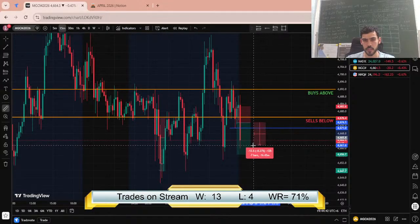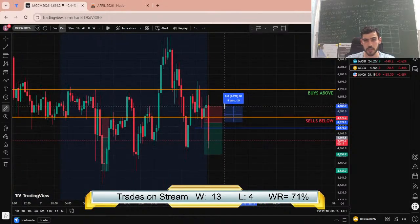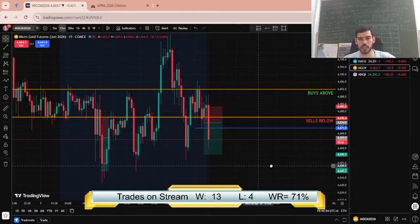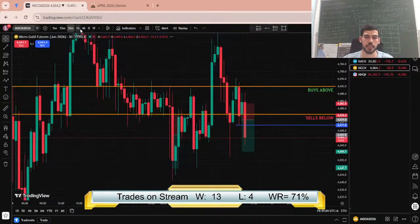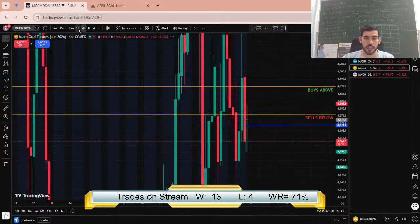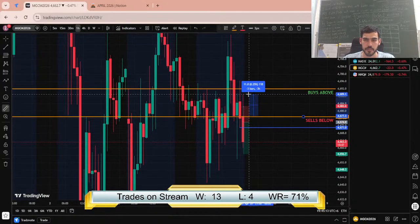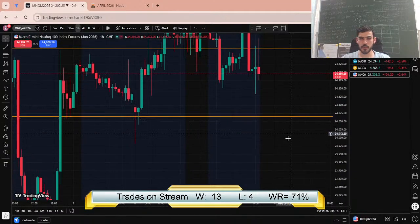Yep, let's check how much it went. About 136 pips. Yeah, I should have secured full right there. Should have secured. This went more than 1-to-1. Yeah, that was a really good trade. I just took it a little bit earlier. That's good. A really good lesson was learned today from this trade. Oh yeah, and it created this 1 hour top wick. It's still 1 to 1 even on the 1 hour time frame, but we have a little bit of choppiness right there. Let's check NQ real quick.